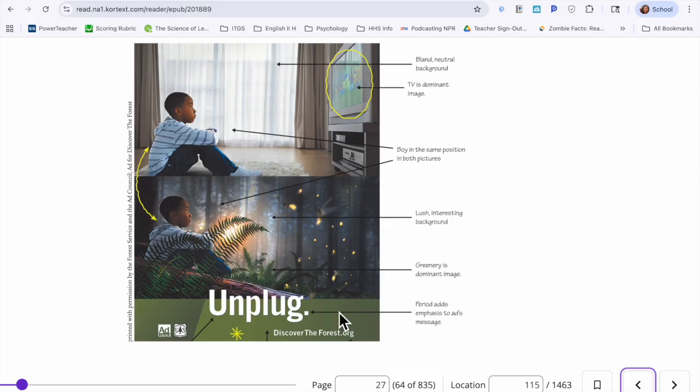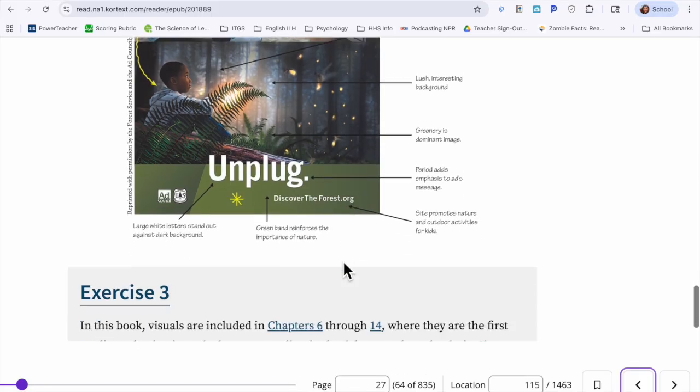The fact that it comes from discovertheforest.org, or the fact that the Ad Council sponsors this, lends itself to a little bit of ethos. These people wouldn't tell us to do anything that was going to harm us. They support this message. And so by having a valid, critiqued organization supporting your message adds a little bit of credibility or ethos to what we're saying.